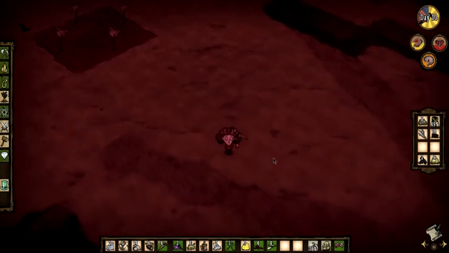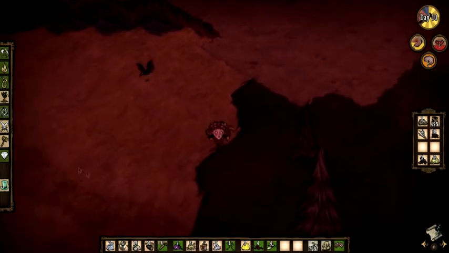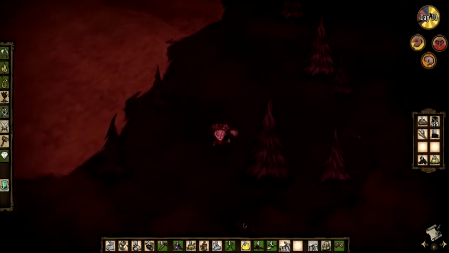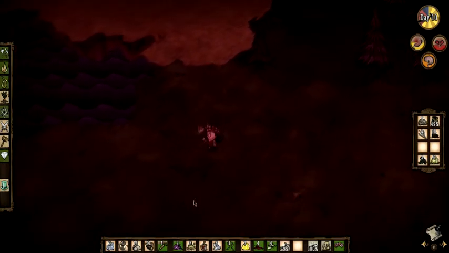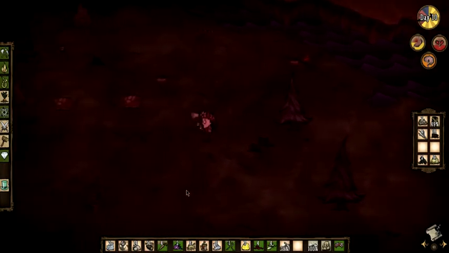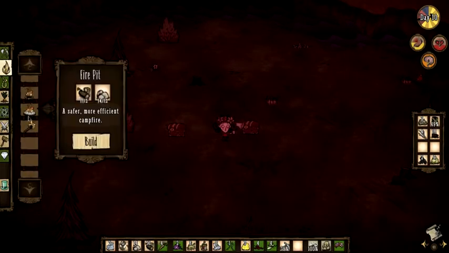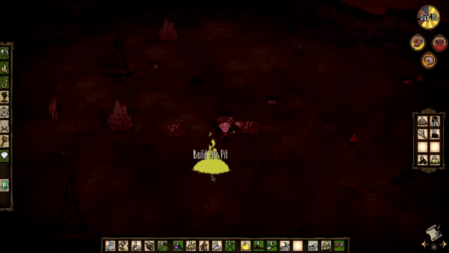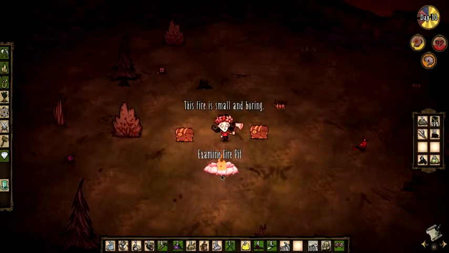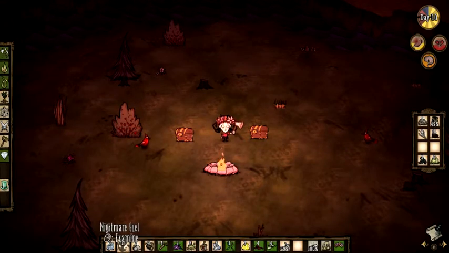Alright. Well, let's... this way. Try to avoid everything. Okay. Now, we can make a fire pit. Okay, let's put you right there, I think. Aha! Yes! Fire is small and boring. Nightmare fuel.